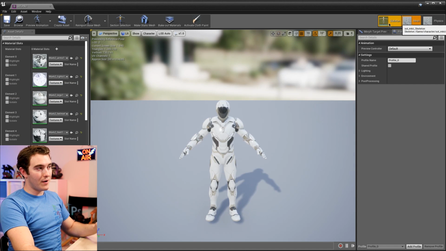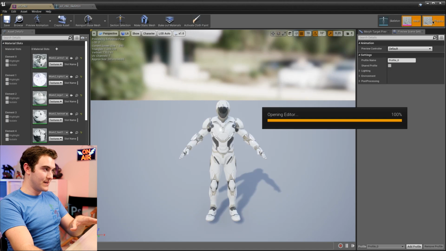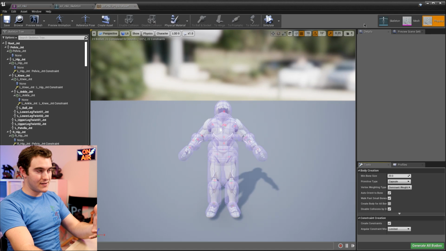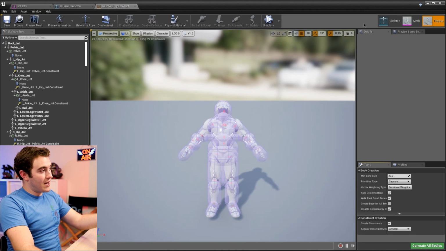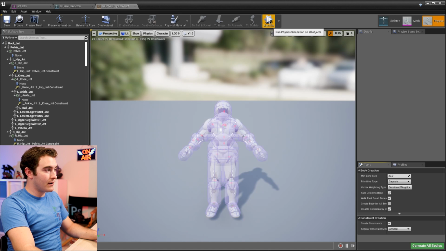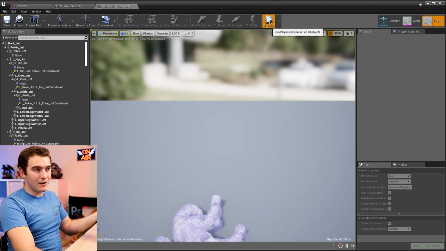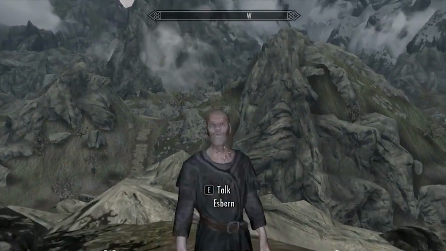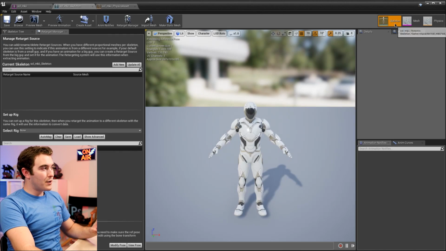Now in the top right corner, you have skeleton, mesh, and physics, and these are different ways to adjust different properties. You might even see animation with some assets that you double click. This is where you would change animation attributes if there were any as well. So for example, if you go to physics and you hit the simulate button, it will actually just ragdoll him and he'll fall to the ground and you get to see some of that Foose Roda action. Beautiful. The next thing I'll point out is skeleton.